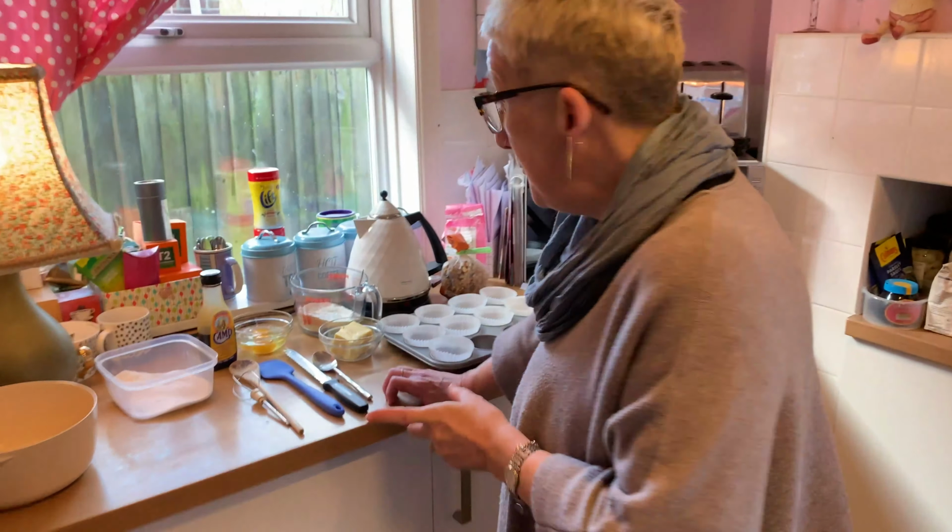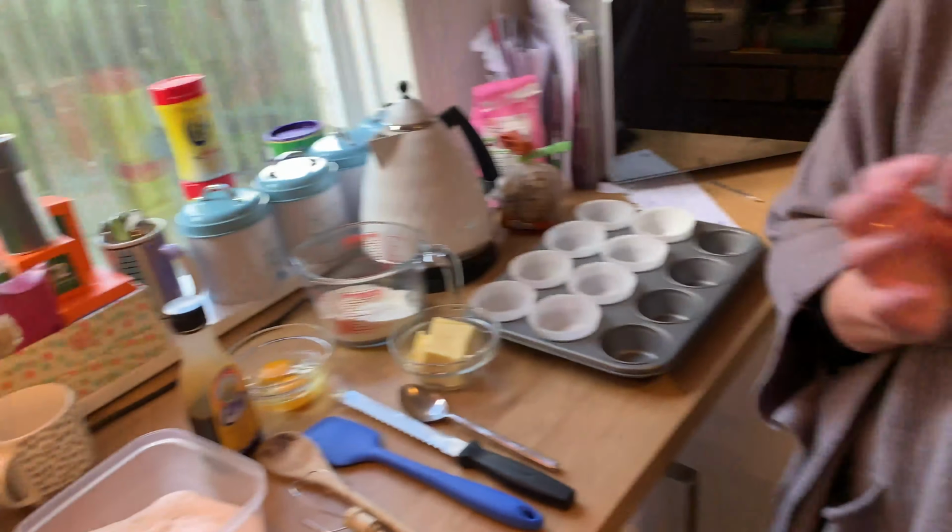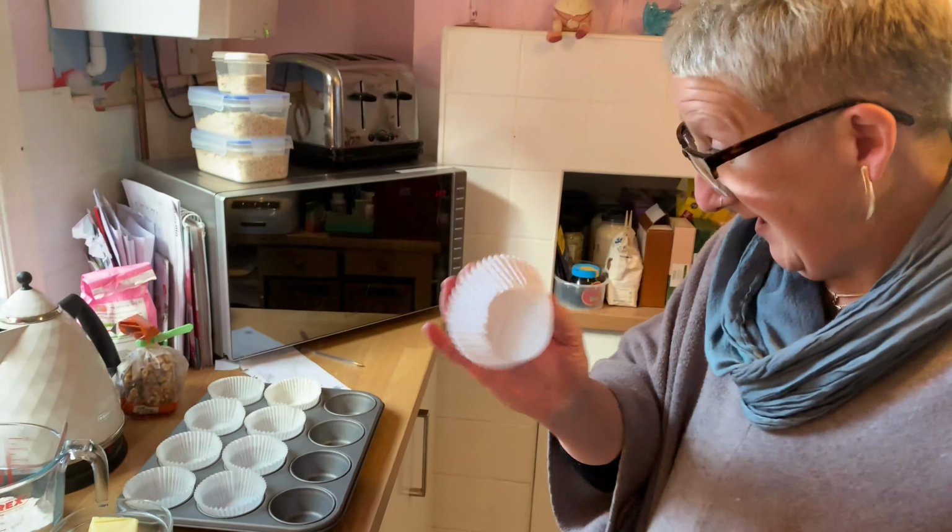Hi! I am making coffee buns today. And I'm going to give you the actual recipe, which I forgot to do last time. And I'm going to do much less of the mixture today because I only want to make a few buns and I've run out of bun cases. What you'll need for this, okay.